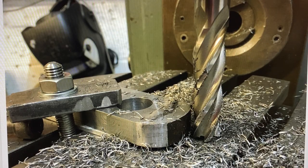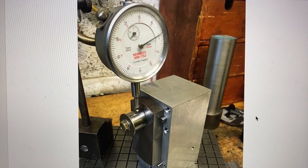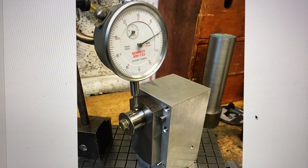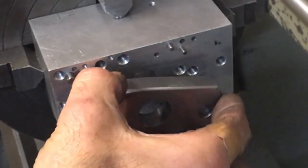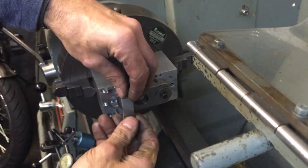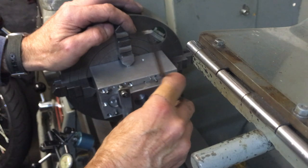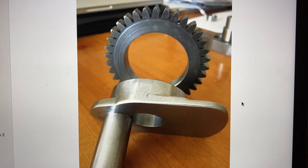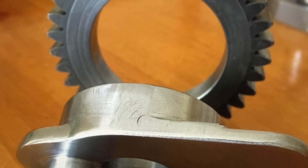I then set up the crankshaft webs on my milling machine rotary table and milled the end radiuses. The next thing was to make a fixture to accurately machine the flywheel webs. I used a toolmaker's button to align the centre of the main journal bore exactly 17.25 millimetres from the centre line of the crankshaft. With the fixture set up in my four-jaw chuck I could insert each flywheel web in turn and machine the bore of the centre journal at the exact location, ensuring the centre lines of the big end and the main journal are identical on each web — so when they're pressed together the crankshaft will run true. I cut off the gear from the Yamaha crankshaft, bored out the centre on my lathe, made it a tight interference fit onto the flywheel web, then pressed it on and pinned it.